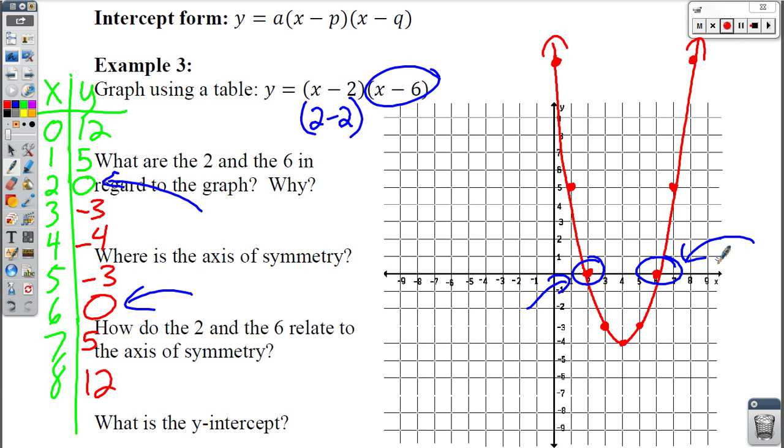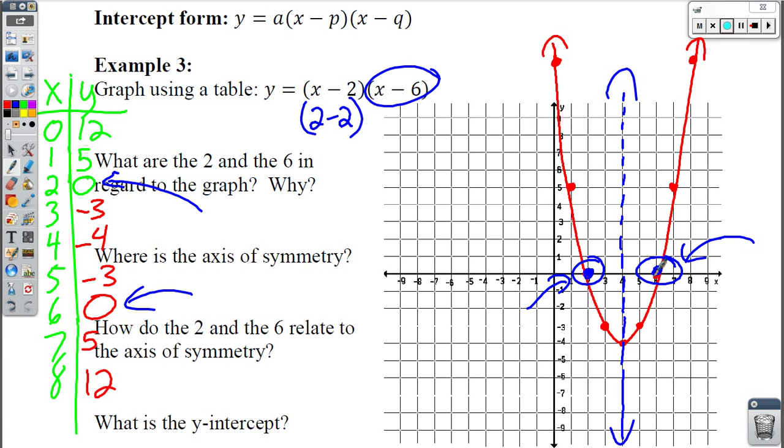Well, if we want to know where the axis of symmetry is, that goes through the vertex of the parabola. So in this case, you can tell it's going to be this line right here. You can tell that just by looking at the graph. But we can get that a different way. Remember that parabolas have symmetry. So that means that the x value 2 and the x value 6, those two are the intercepts, and they're symmetric. And so if we want to know the axis of symmetry, that's the point that is exactly halfway between those. Well, how do we find the halfway point between 2 points?